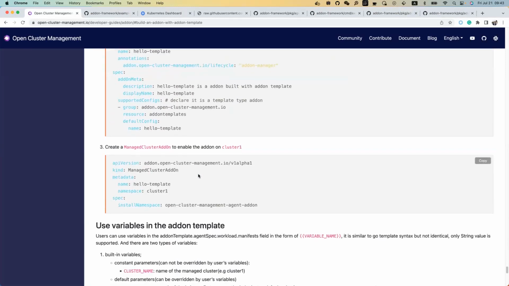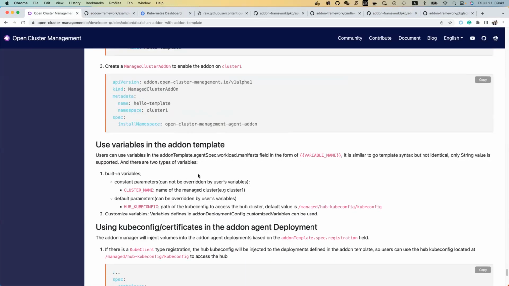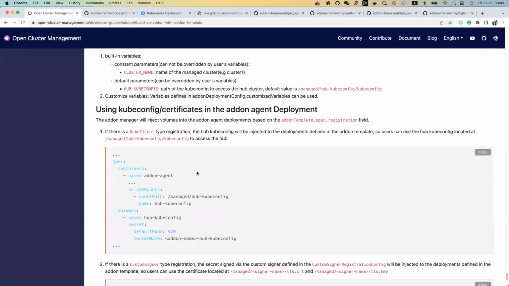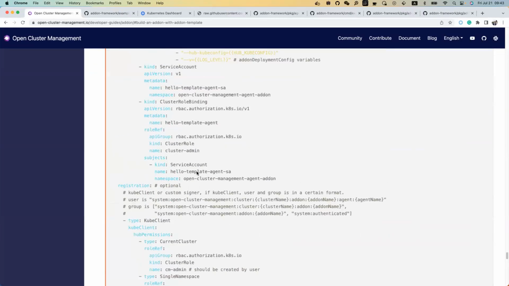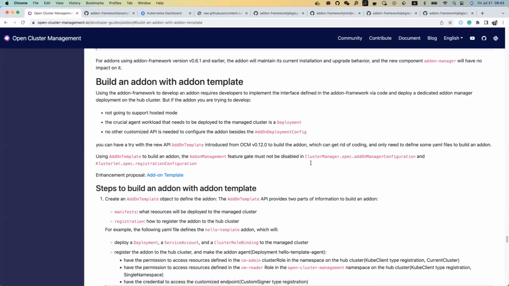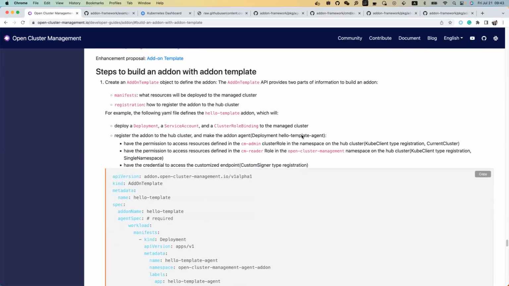Yeah, that's a good question. So now, using the add-on template, we support configuring the add-on using the add-on deployment config API, and only the add-on deployment config API is supported to configure this add-on.